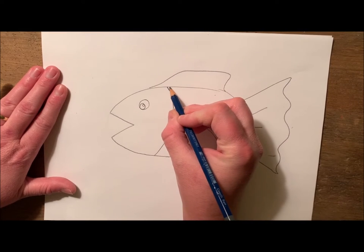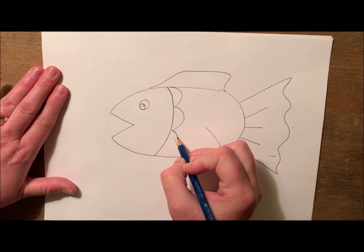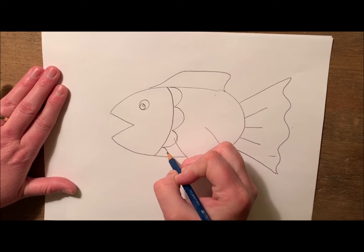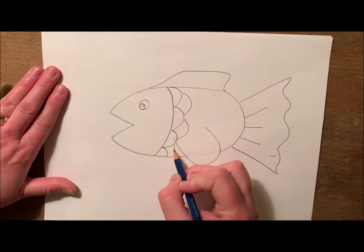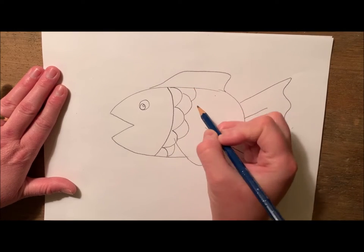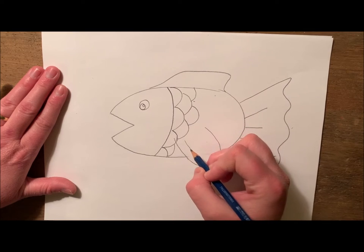Now, I'm going to add some scales, just like rainbow fish and all fish. And to do that, I'm going to make some curves in a backward C. Now, notice that I'm putting each scale in between the two scales that I did before. This is kind of a window pattern.